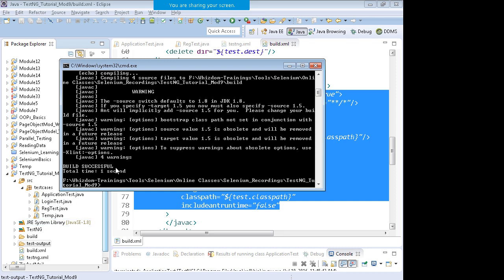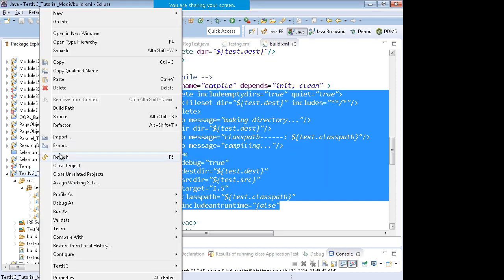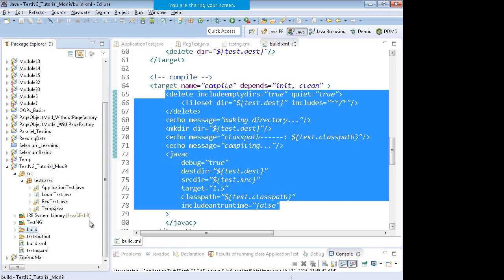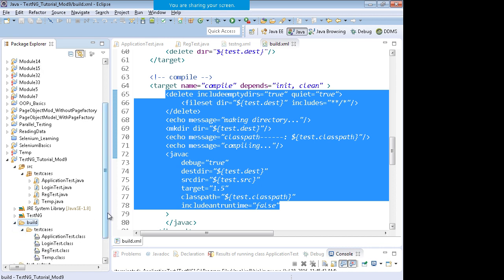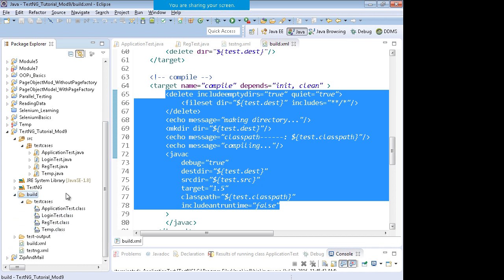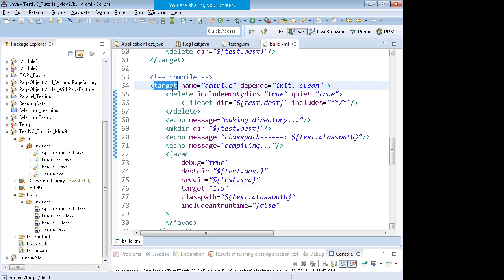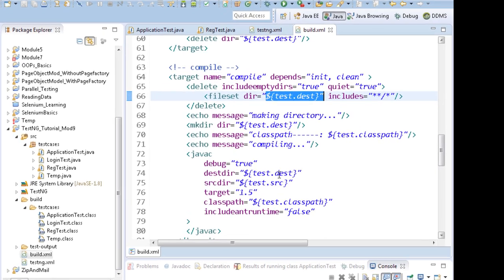When the build is successful, the build folder will have the class files corresponding to all the Java files in your project. So the compile target converts the Java files into class files. It compiles your project. How does it do that? First it deletes the test.destination directory.